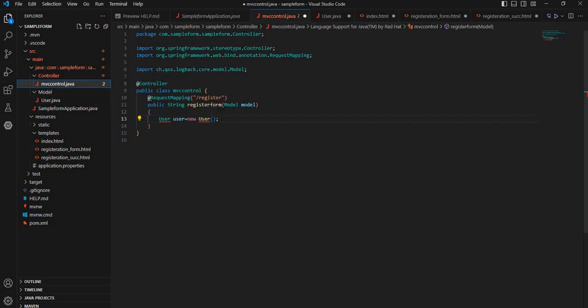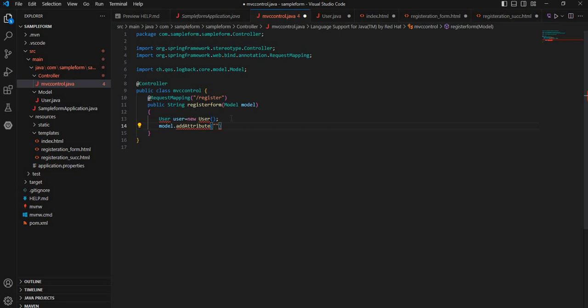In order to do that, I have created a variable, that is, an object for the model class, and this object has to call the addAttribute method. This addAttribute has two parameters.